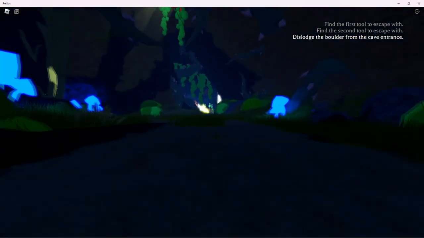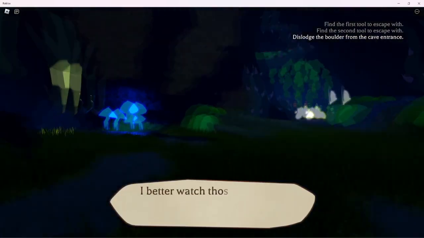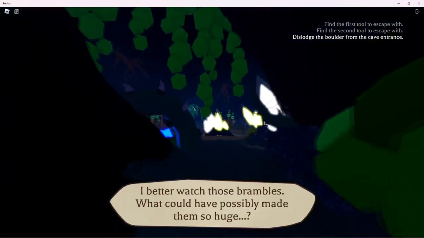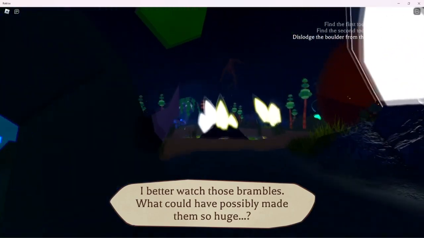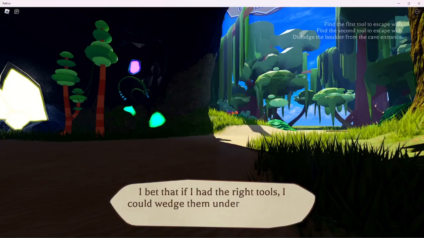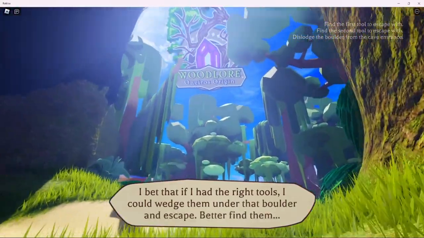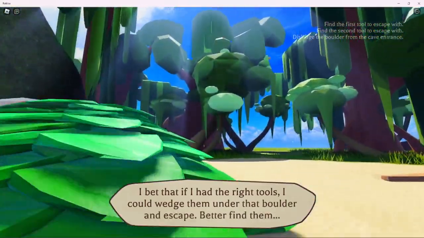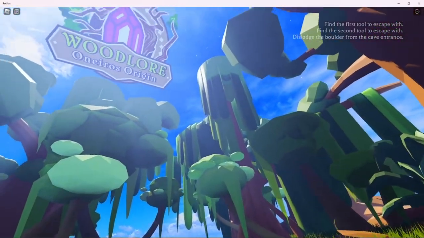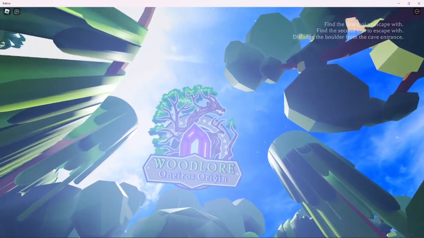Oh, sorry that I was quiet for a second too. So yeah, let's go and do the boulder. And then we go outside and that's the end of the game. It's a really quick game, but I kind of also wanted to explore it. So voila, look at that. And wood lore, and then you have forestiness. But yeah, look how pretty that looks.